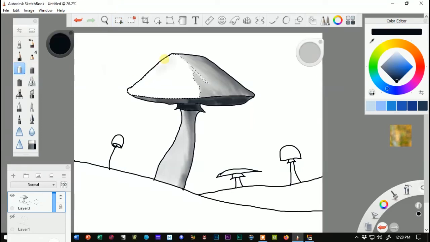What I want to do is I don't want that to be quite such a stark white, so I'm going to come in, make that a little bit lighter, or a little bit darker rather. And then I'll deselect and I'm going to use my blender. Kind of smear that a little bit. And you can go on and on. I actually blended a little too much there. If I want to add those fins in, I want a really narrow line. So, you know, I might come in here and add some little lines like that, just in different places.